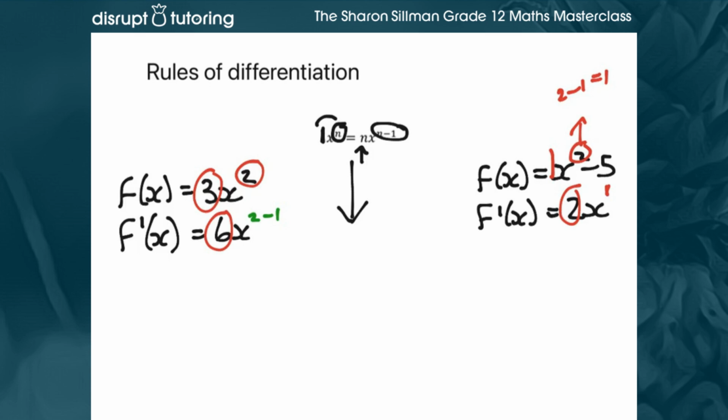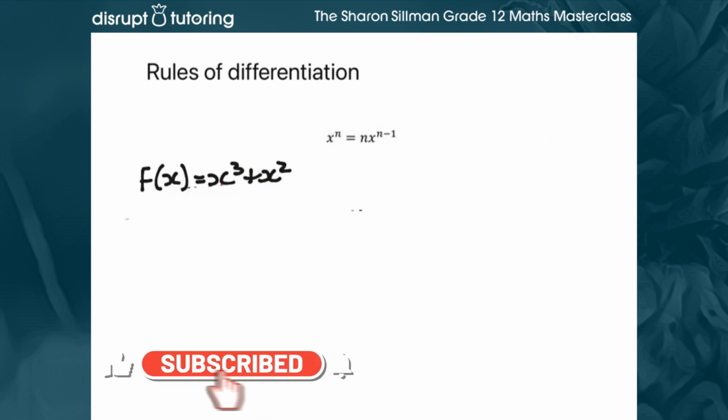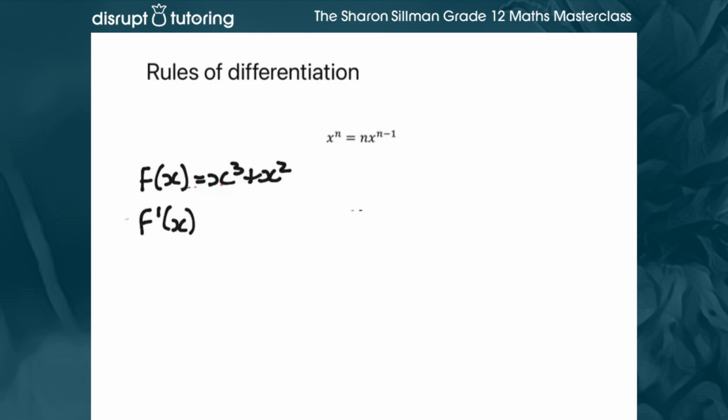We're now going to practice a couple of these. So the first one, f of x is equal to x cubed plus x squared. So the derivative, and let's just fill in all the numbers that we can't see. Remember, there is a 1 in front of both of those terms. So 3 multiplied by 1 to put in front, and then 1 less than the exponent. So the exponent was 3, so now it's a 2. And the next one, 2 multiplied by 1 to put in front, and write down the x. 1 less than 2 is 1, so we could write that, but there's no need to really. So there is the derivative.